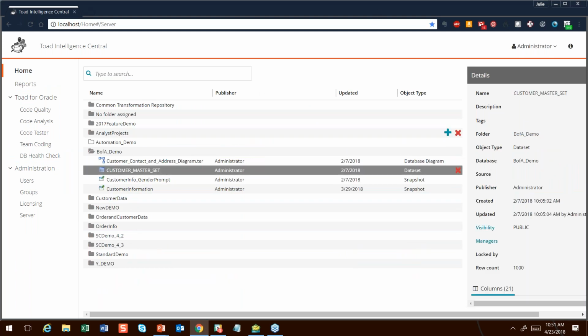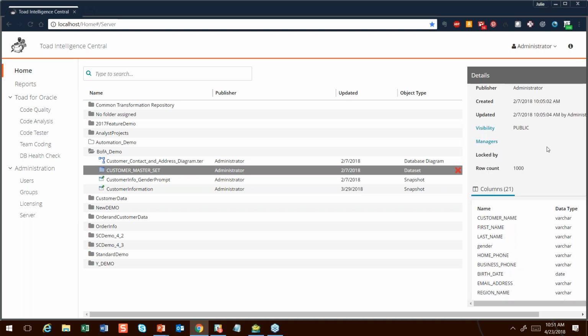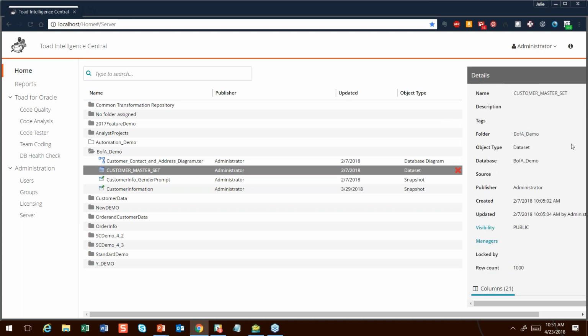So in this case, this customer master list is out here on Intelligence Central, and I have the ability to put descriptions and tags and show the columns out here and add comments to my heart's content on this, not on the diagram of the actual tables themselves, but on this, what I would call a curated data set, which might be bringing 5, 6 tables together. I don't need to know that. I just need to know the overall resulting data set and the notes associated with that.